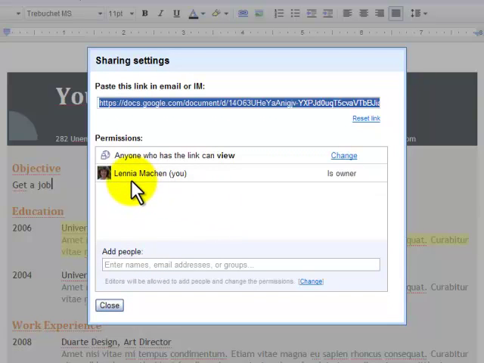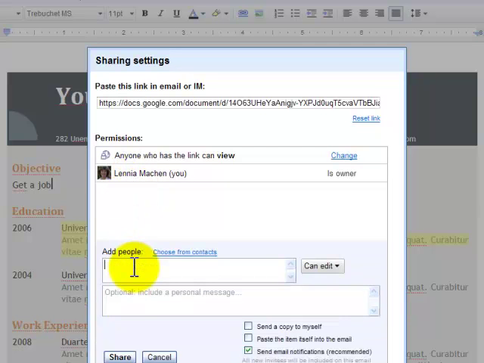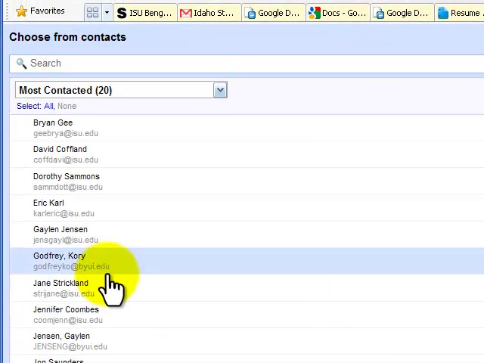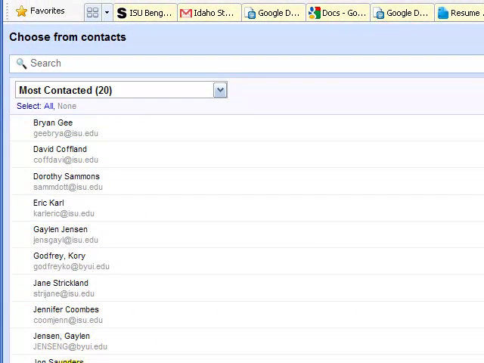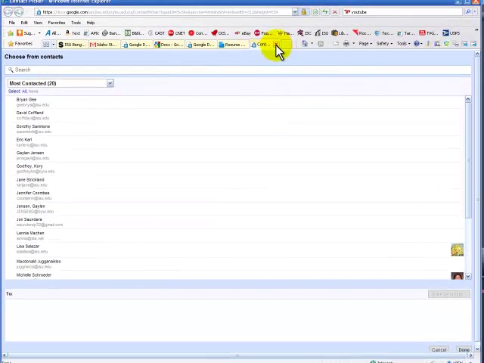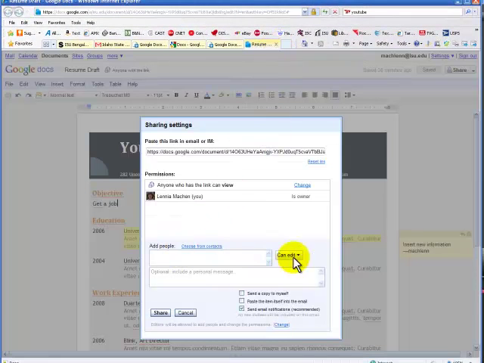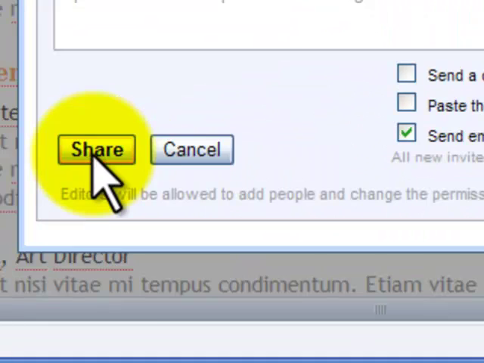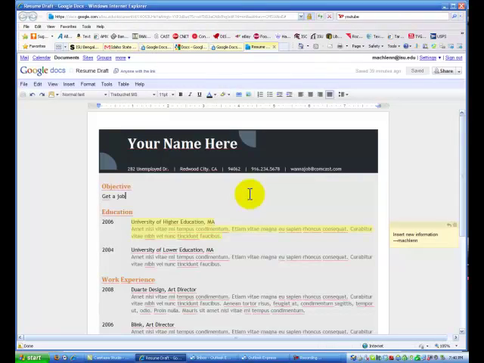I have not added anyone else into the document at this point, but I can do so by just clicking here and adding in the email names. So I could actually click this and enter into my contacts, and I can choose from all the different people in my contact list to add into that space. I can then assign the permissions and editing rights to each of those that I include into my list. As soon as I have my list populated, I can click Share. It's just about as easy as that.